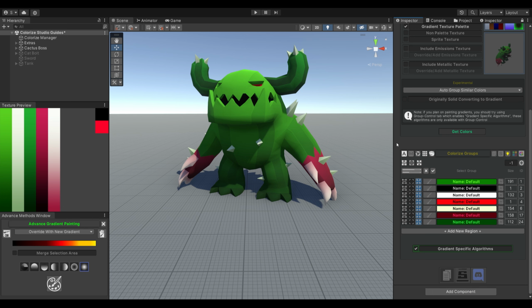But what are gradient bounds? Each color region can be edited based on one of three methods: UV pixel mapped locations, which are best used for solid color regions. Next, UV min-max areas, which work well for your current model, but may not be ideal if you plan to share this texture with other models. And finally, calculated gradient bounds, which define the limits of the gradient on the texture. You can also manually adjust these bounds if they need tweaking.